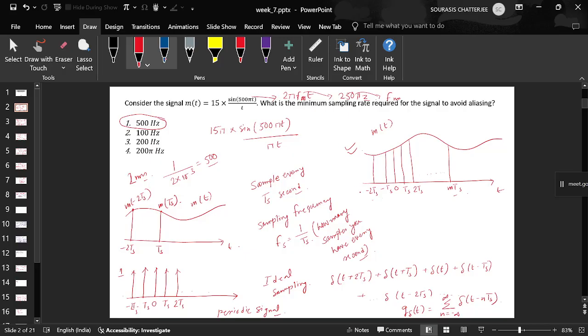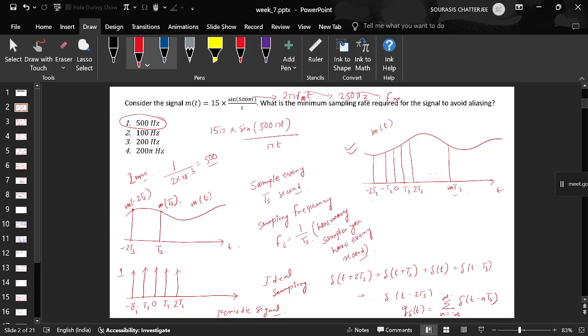And what is my sampling frequency? Basically that is a measure of how many samples I have every second. For example, if I sample every 2 millisecond, in 1 second we are left with 1 over 2 times 10 to the power minus 3, that is 500 samples, right? If I reduce my sampling period even more, I will have a larger number of samples. That means my sampling frequency is going to be high. Sampling frequency is basically a measure of how many samples I have per second.